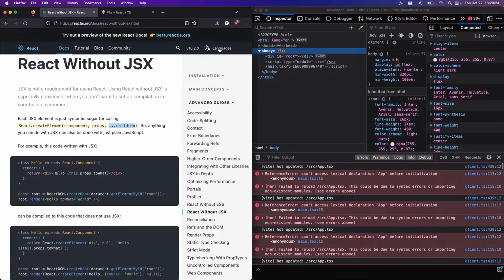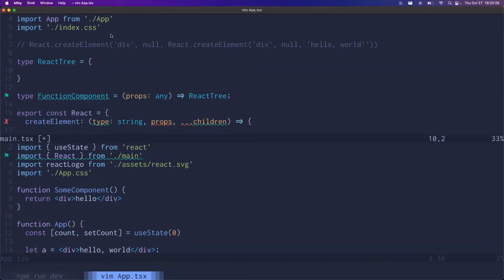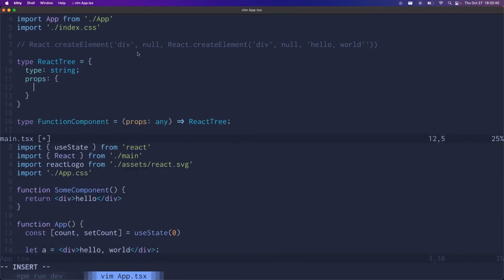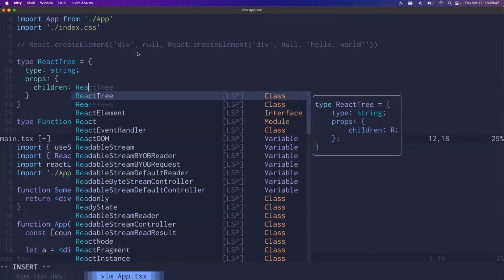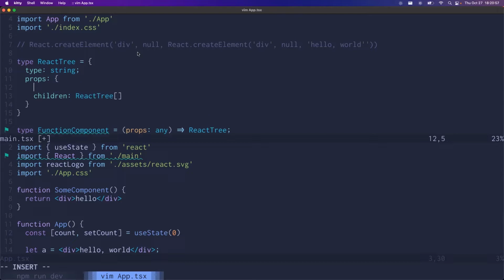Oh, it's gone now. It's angry because we destroyed our imports. But if you recall, basically the important things were we had a type, which could be like a string. We had props, and inside of props there was children. And then what is each one of those children? That's just another instance of this. So you have a recursive type. So each child has an array of basically children inside of it. And then there can be other things in here too.